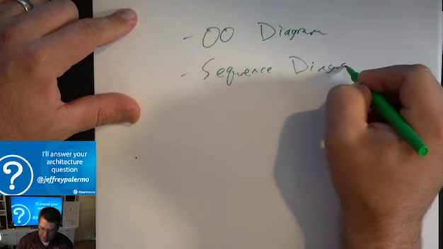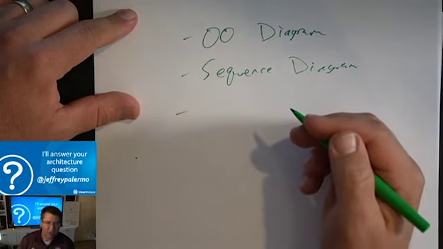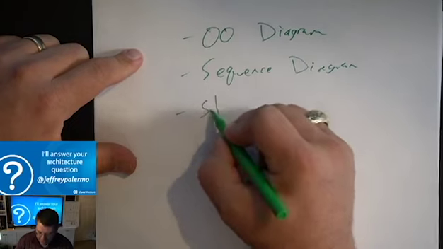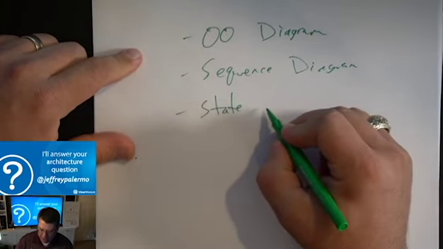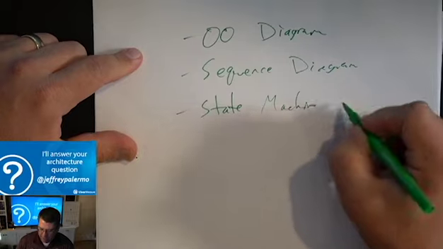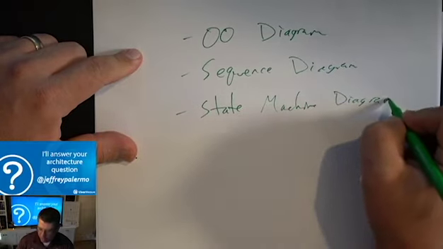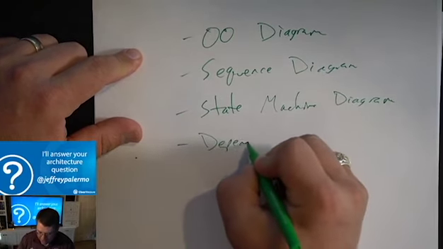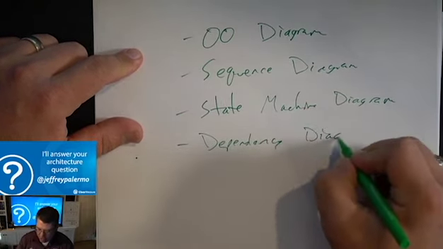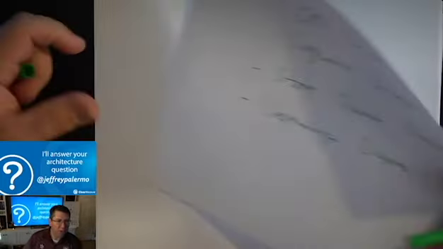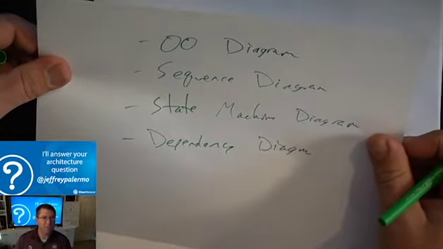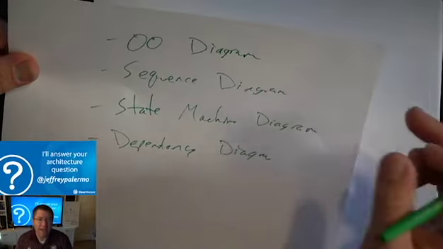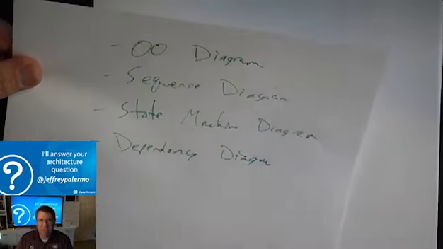Then you might have some patterns. In the case of a work order, it has a status and it has a workflow. And so we definitely need to make use of a state machine diagram. And a lot of times an activity diagram will be interesting, or an overall dependency diagram. So let's take these and go through one at a time and see how quickly we can use these particular diagrams to describe a work order application in a fashion where you would actually understand what .NET code needs to flow from this.